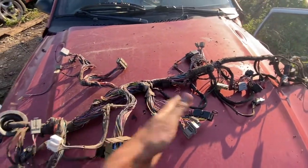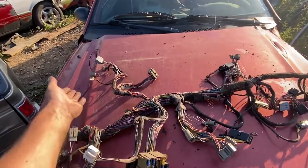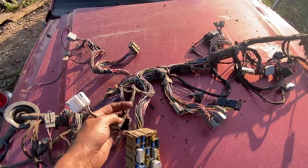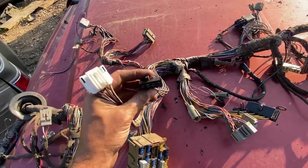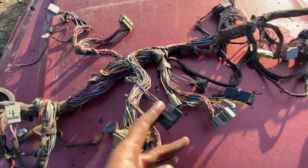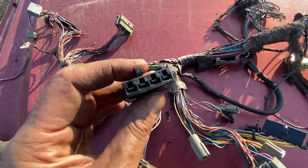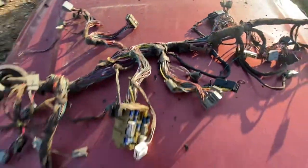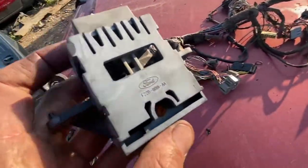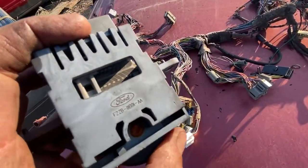If it's automatic, you need this; if it's manual, do that. If you're going to use speakers, we'll change it. I like to try and get you everything ready to install. This is the dimmer switch connector — now we're getting into the steering column area. Ford made this a very specific 92–93 upgrade.